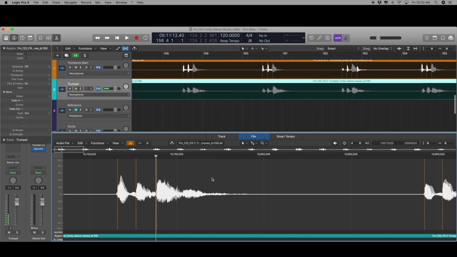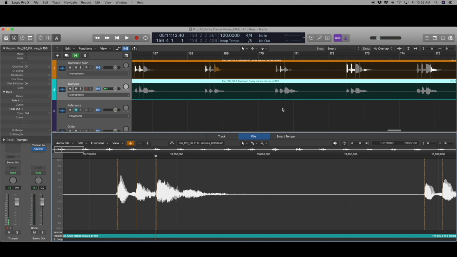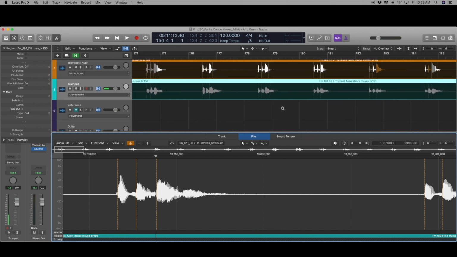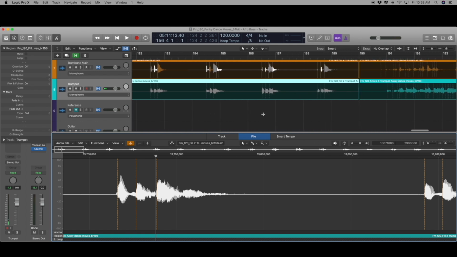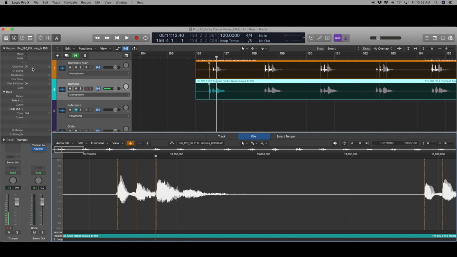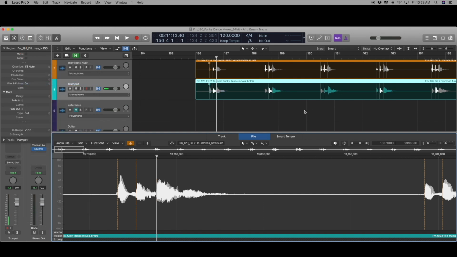That's gone. Let's reduce some more. I can see, I saw a guy there. Yep, it's gone. Let's have a look. Okay, most of the quantize markers, maybe still a few more. They look gone. Okay, now once I've got the right amount of quantize markers, I just go quantize, eighth note, bam.